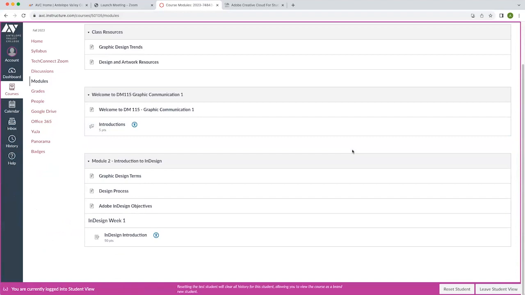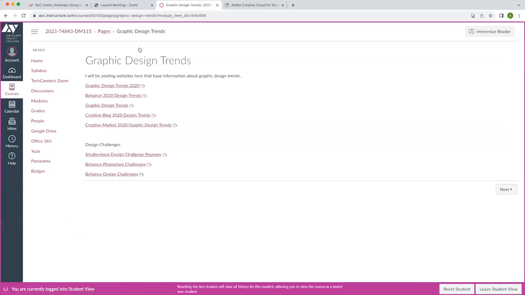You'll have a couple of reading things that you'll have to read. They're usually right here in Canvas. And then I also have the class resources up here at the top. They'll either be websites or links to chapters of books or whatever it may be. So these are just things for you to read through at your own time.